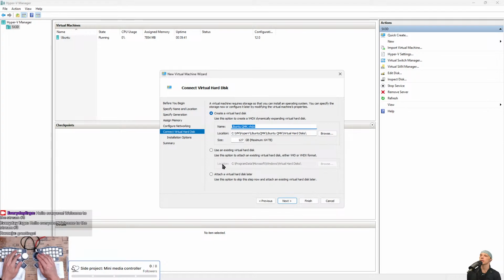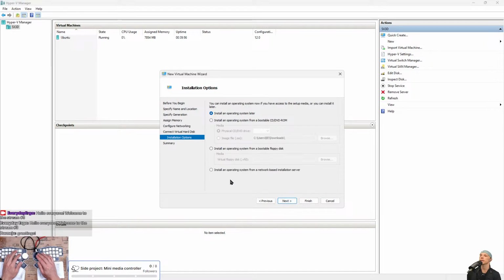And this is like a summary. We have the size of the virtual drive, and technically this is all we need. The next thing, we can also choose the installation option, and we can install the operating system over here.